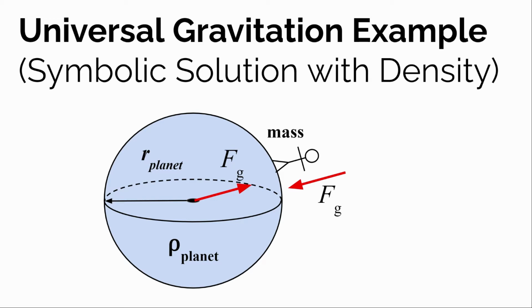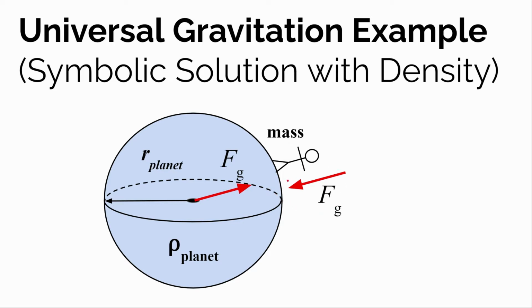In this video, we're going to talk through an example problem where we can figure out how heavy you are, or what the gravitational force of attraction would be on you if you were on not just the Earth, but some planet where we know the density of that planet and the radius of curvature of that planet. If you're standing on its surface, because you have mass and because that planet has mass, there's going to be a gravitational force of attraction that's the same size between you and the planet. And the question is, how big is that gravitational force of attraction?